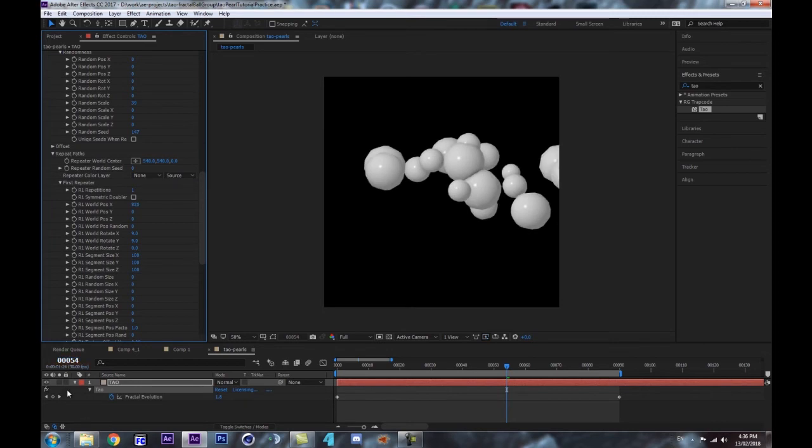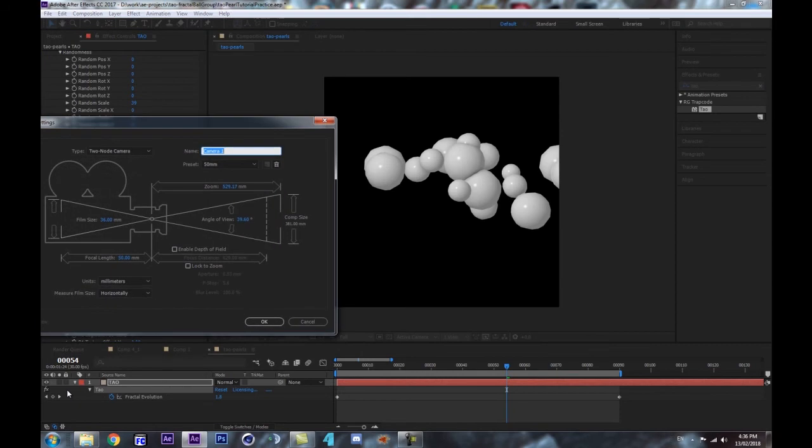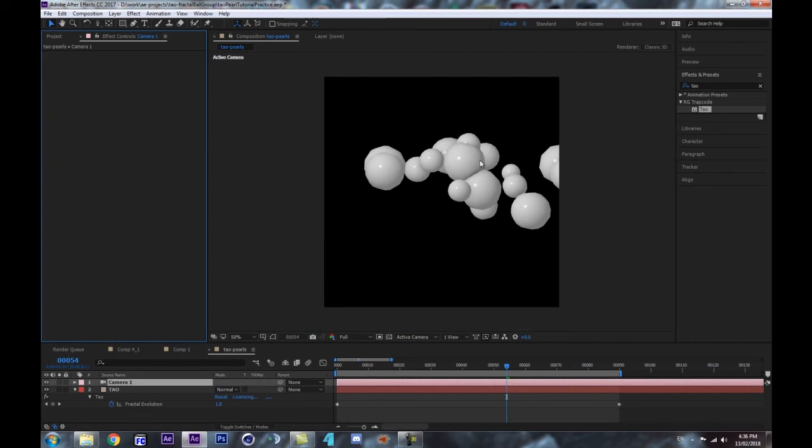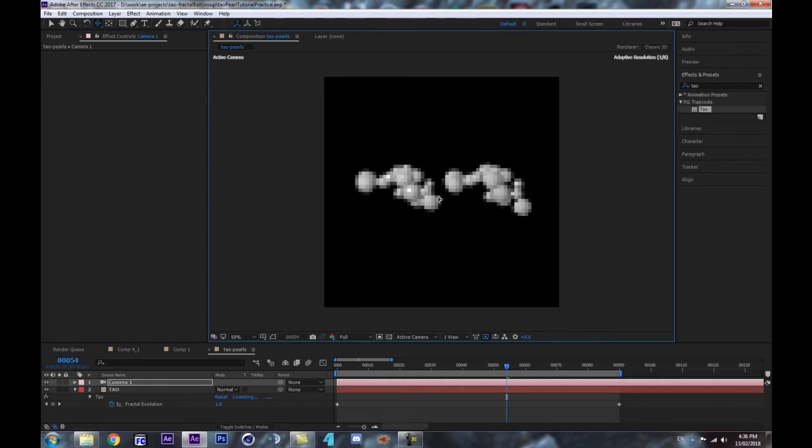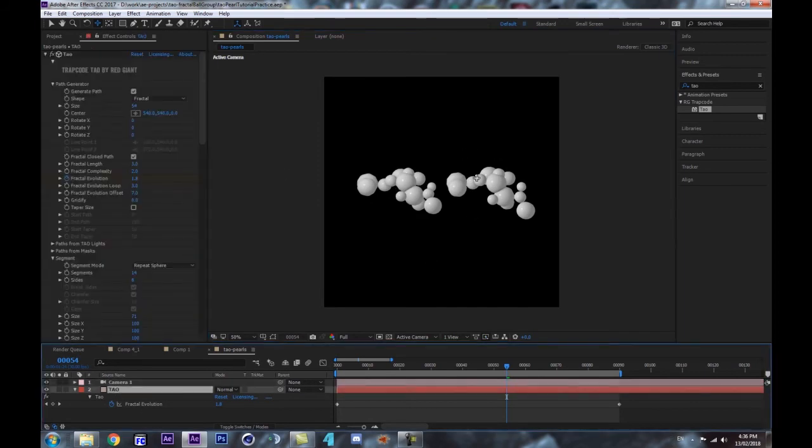I'm just gonna create a camera, so Control Alt Shift C, and we're gonna work with a 50mm camera, the default settings, and I'm simply gonna hit C to cycle between the different camera tools and scroll back there, and just move to the side so we can look at both our instances side to side. They are quite similar to each other. In fact, they are exactly the same. They are twins now.